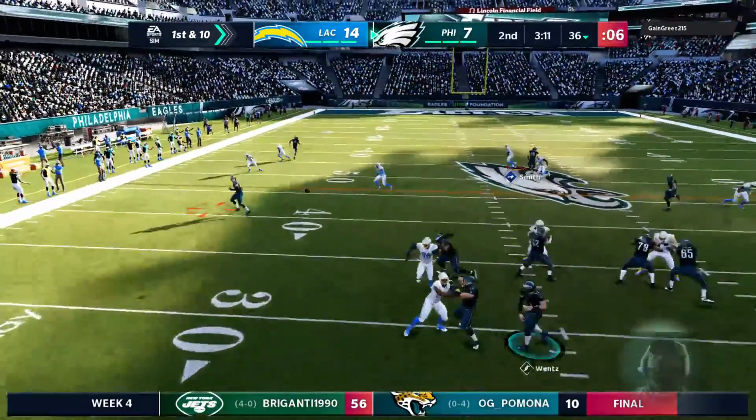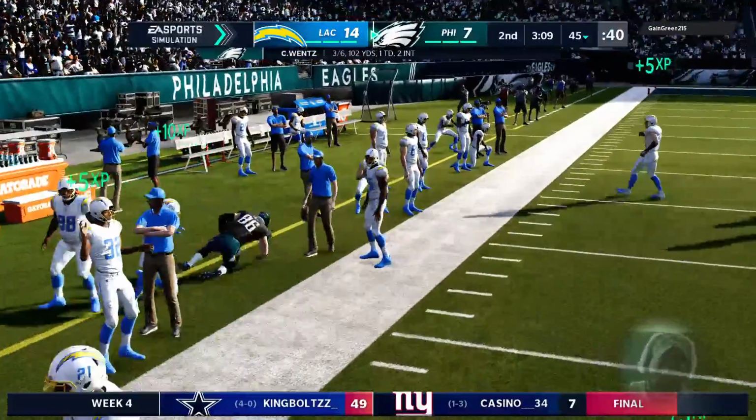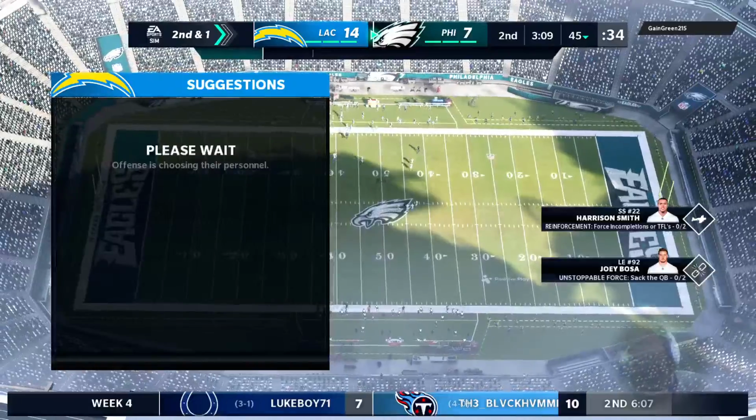Wentz now on 1st down. And complete to Zach Ertz. And he'll go out of bounds. It appears right at the 45. Give him 9 there on the 1st down completion.